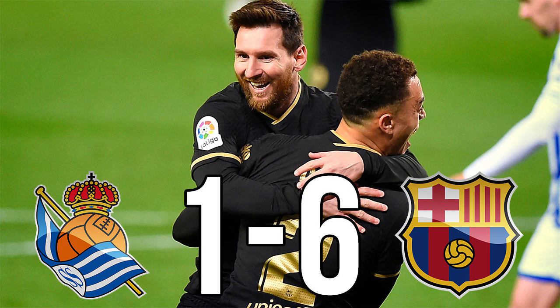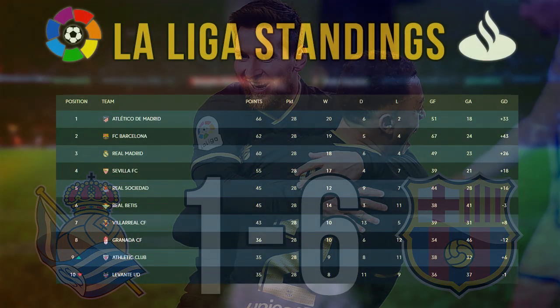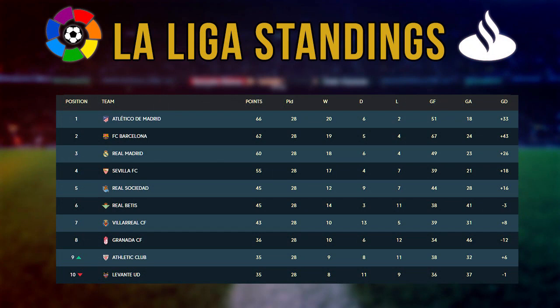Hello everyone and welcome to Blaugrana Everything, and welcome back to the channel, and a match review as we look at how FC Barcelona tore through Real Sociedad, recording a 6-1 win as the Catalans continued their impressive league form to keep up with Atletico and Real Madrid at the top of the table in La Liga's three-horse title race.